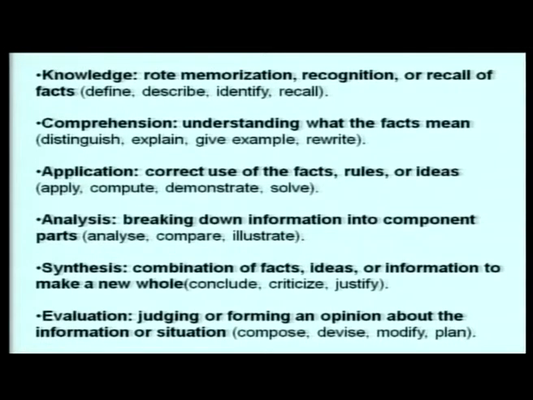course of instruction. At the knowledge level, this is a simple recall, rote memorization or recognition of something which already existed, and therefore a student would be able to define or describe or identify or recall. When you go to the comprehension level, it involves understanding of what the facts mean to the students. And therefore the students, to express their own understanding, would be able to distinguish between different principles, different facts, different ideas, different objects, different events and phenomena, explain or give examples or rewrite something.